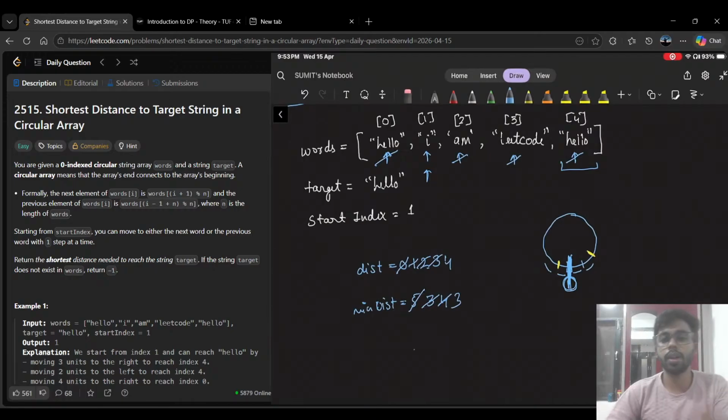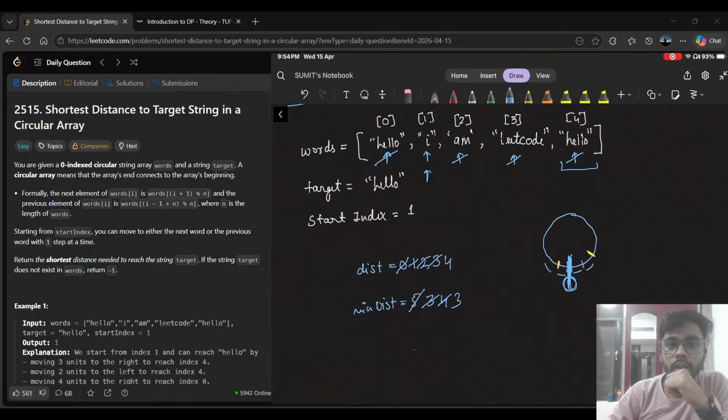So now what I need to do, int distance is equal to 0, comma min distance. Okay, I think there was just a network snapping.